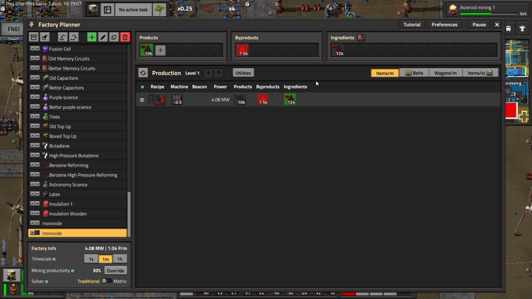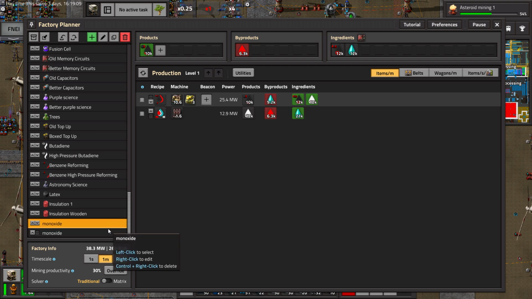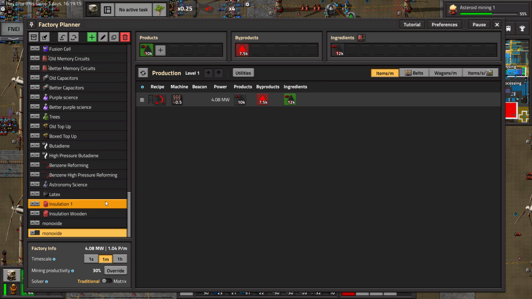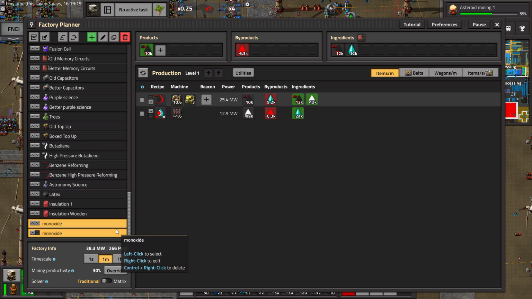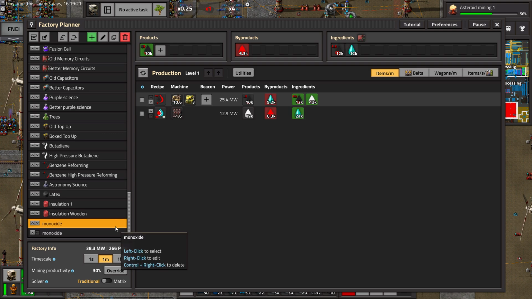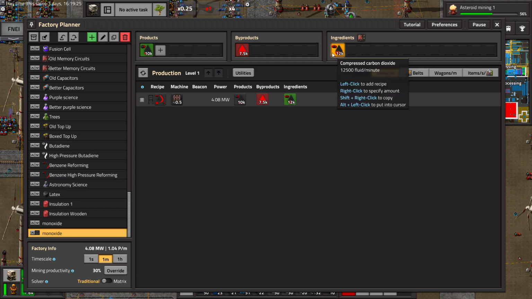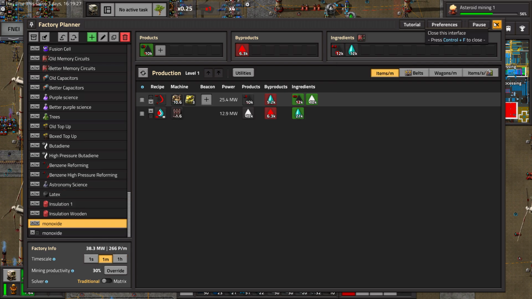Look what we could do. It's the same exact ingredients minus the water, so we don't need water. It gives us actually more oxygen, which is good because we're trying to vent oxygen right now. And it uses like a tenth of the power. That's just a crazy, crazy difference. I mean, maybe it's not that crazy of a difference, but I'm going to definitely set that up.